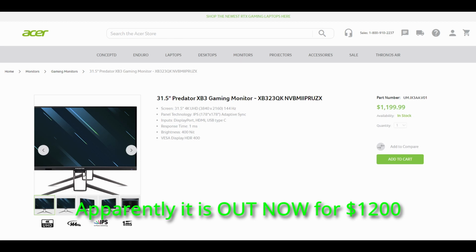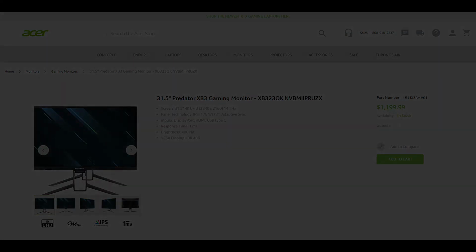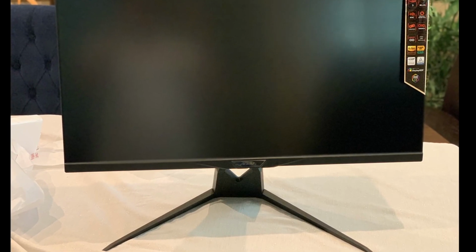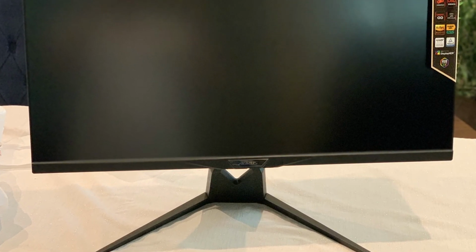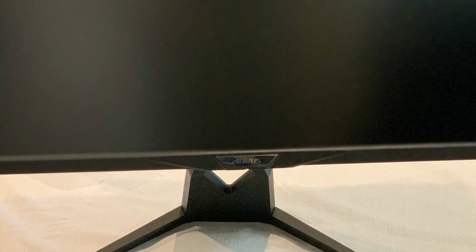I'm not sure what the price point is, but I'm going to guess that this Aorus is very competitively priced. When I bought it, when it first came out at Newegg, it was $900, but now it's up to $1,000. If you are looking to watch a lot of HDR content or media, this is probably not the monitor for you. This is really more a high performance gaming IPS panel, and it only has a peak of 400 nits, and it's HDR 400, which most people say isn't really real HDR. In my opinion, I kind of agree. I don't think it's really worth it for HDR, so I just leave it off personally.